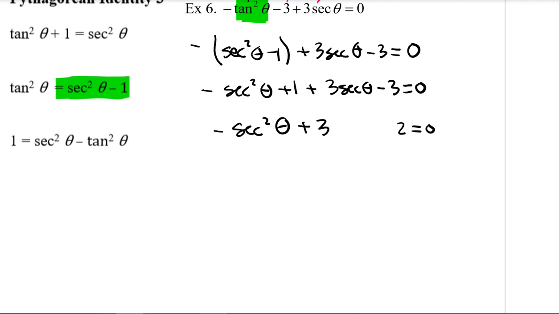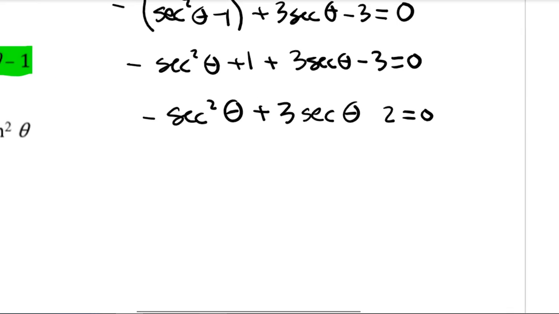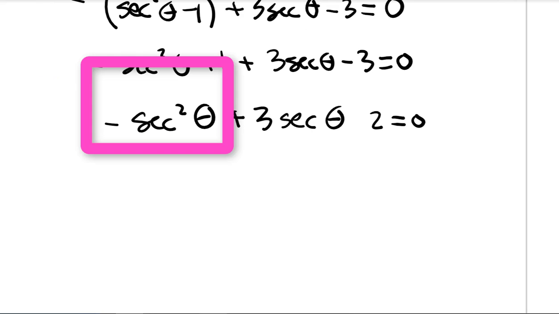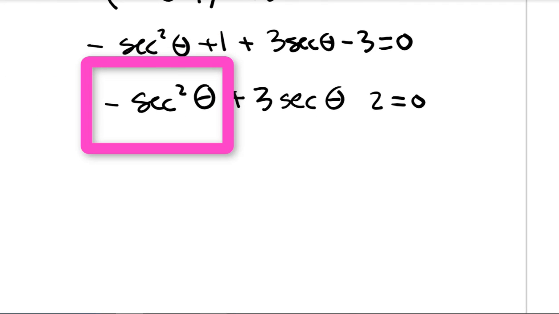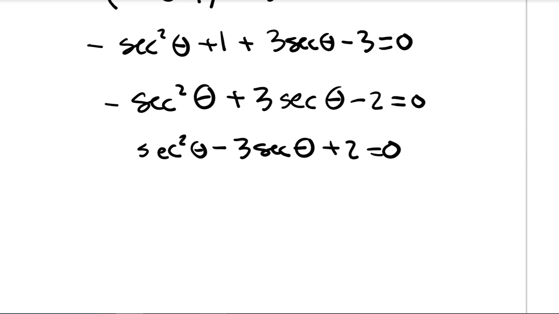Now, again, when I look at this, let me clean this up so that it actually looks like secant, because if you guys wrote that, I'd be like, what? I can't tell what it is, so be neat. I want to have this standard form with my quadratic term being positive. And right now, my quadratic term is not positive. It is negative. So that's a problem, right? So we've got to fix that. So we're going to multiply all the terms by negative 1 to switch signs. So we would now have secant squared theta minus 3 secant theta, and then plus 2 equals 0.